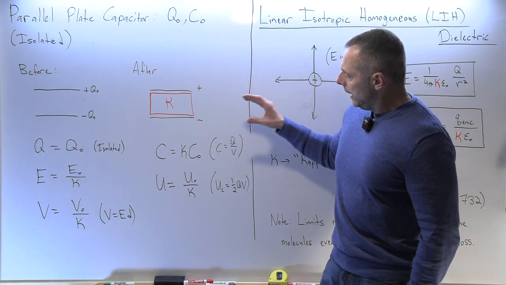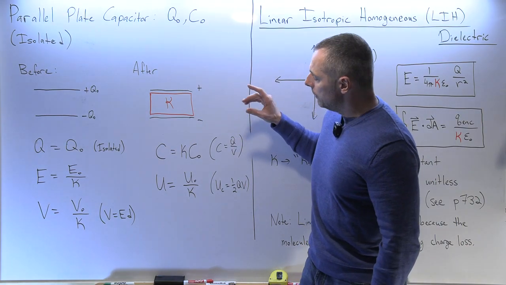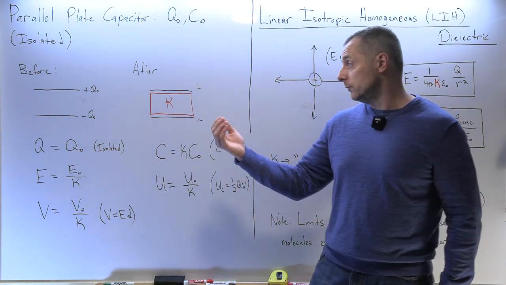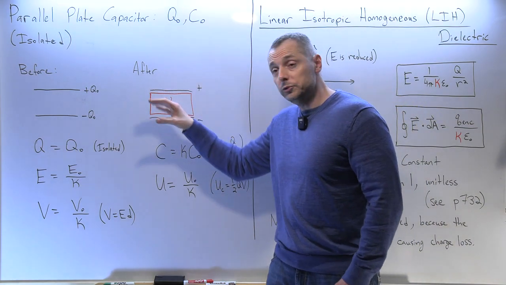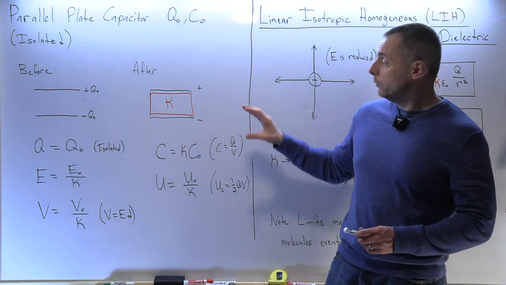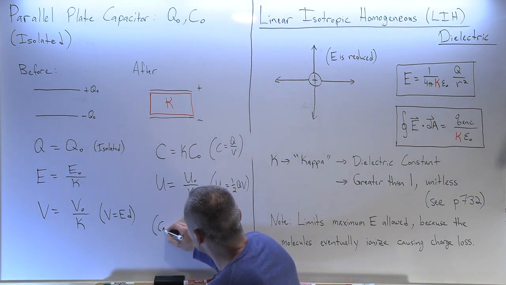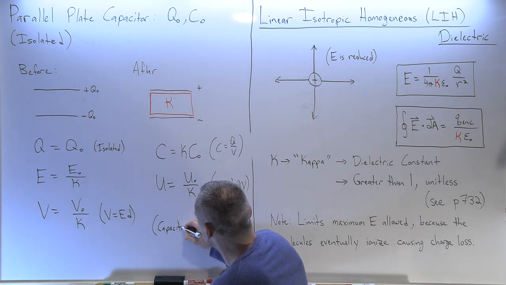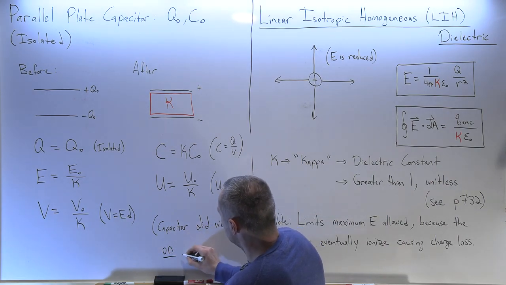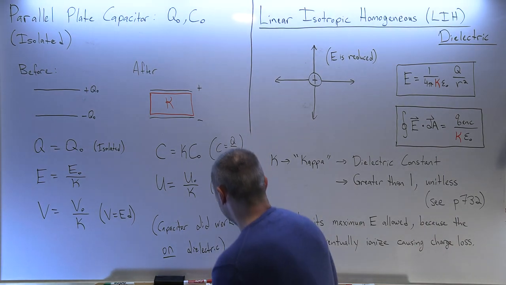Okay. Again, just like when I put the metal plate in a few videos ago, the dielectric is going to be drawn in and it's going to accelerate and gain kinetic energy. So if I hold it back to prevent it from shooting in, this is going to do work on me. And therefore, I got the work while I slowly put it in. Or we could just say the capacitor did work on the dielectric, pulling it in.